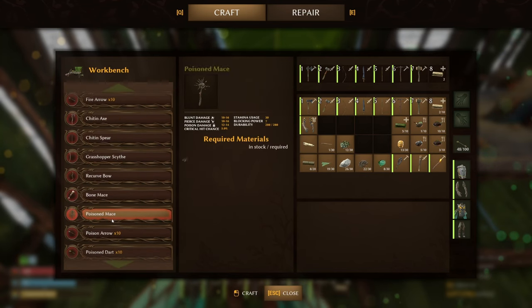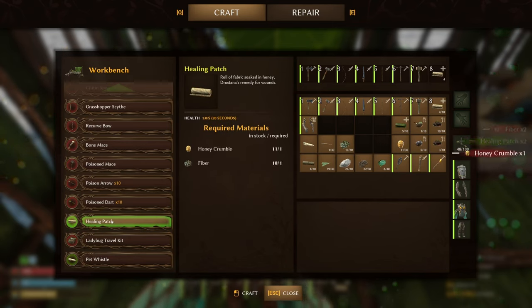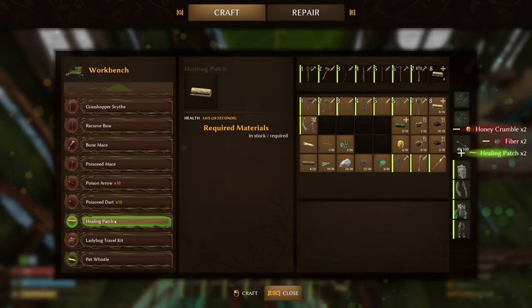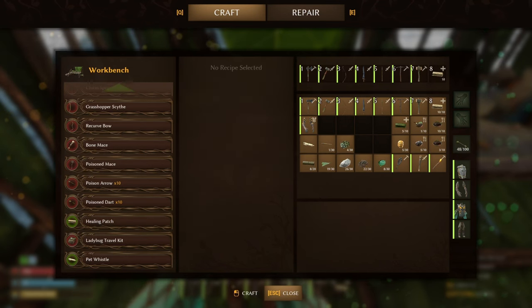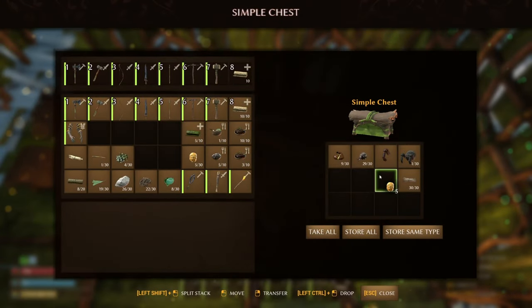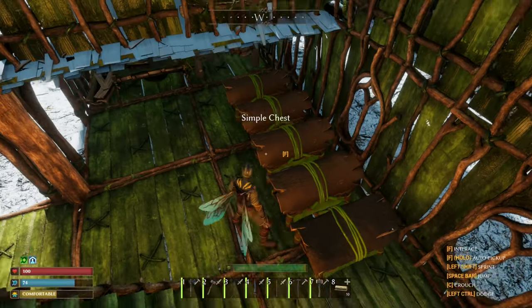It really is. You know what I'm making? I'm making healing patches. Oh man. Do I even have the stuff for that? I now have 10 of them in my inventory. I'm feeling much more robust than I was before. I really got to change that.